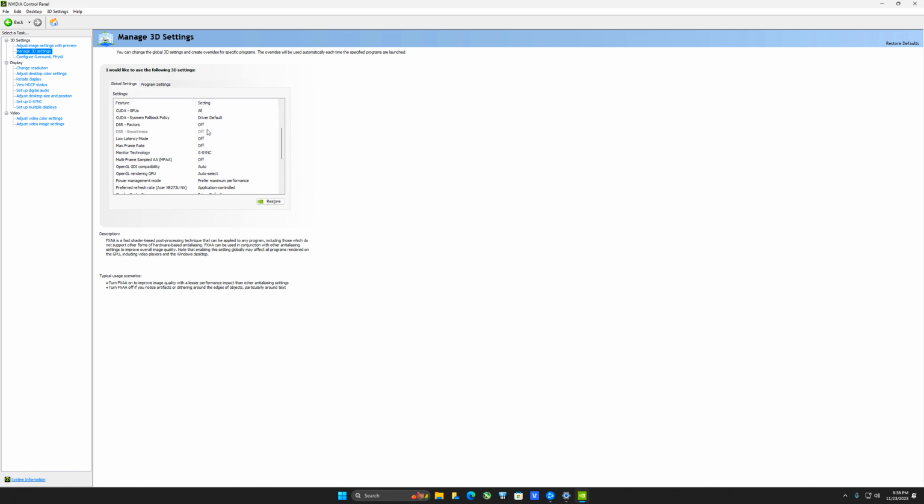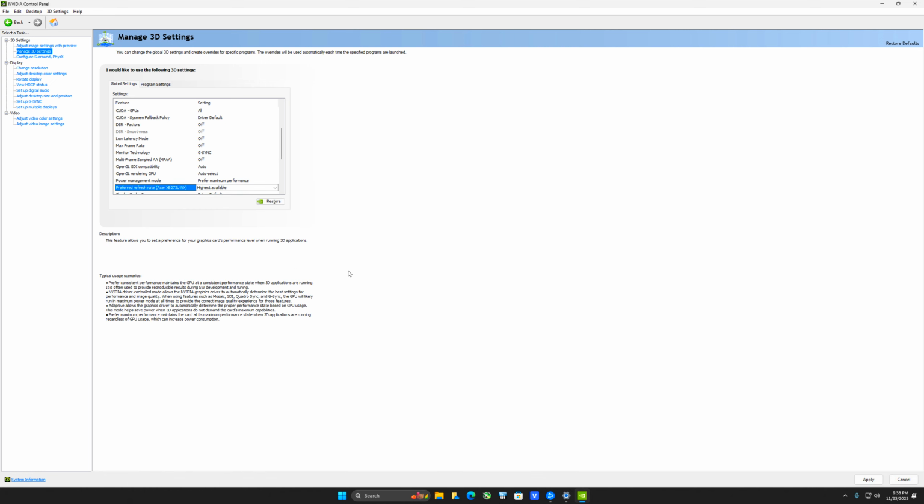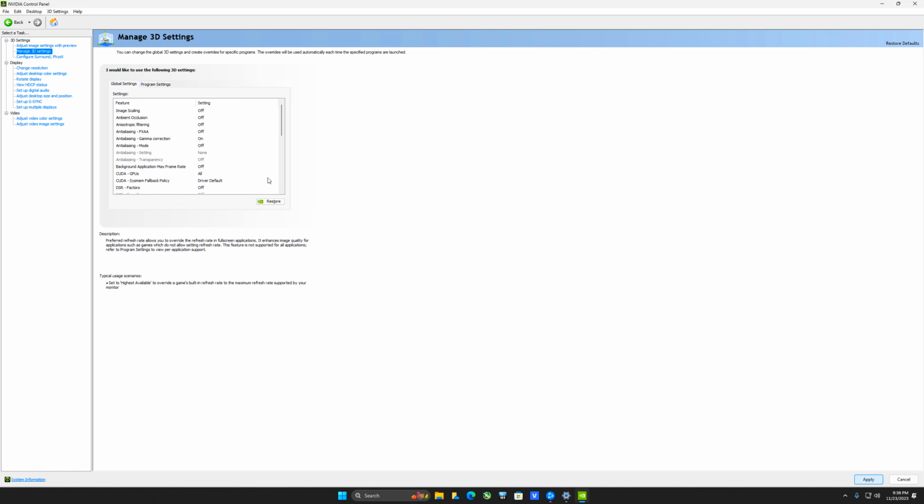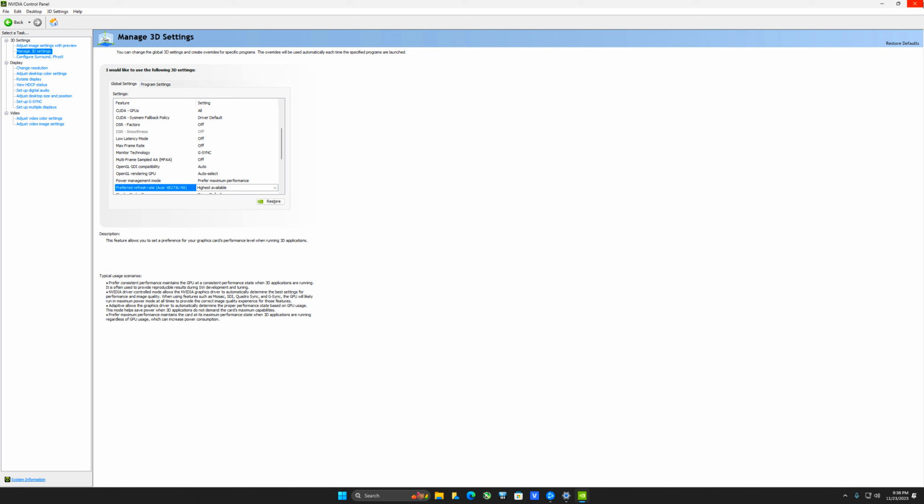Especially if you're on a laptop, your laptop will probably have its own third-party software too, but you can go in and prefer maximum performance. And then you could do your monitor refresh rate as well. You could do highest available, which I don't know why I didn't have that on before, but that's just going to be the refresh rate on your monitor. Mine's at 270 hertz. It's usually going to do the same thing anyways, but you can manually set it.